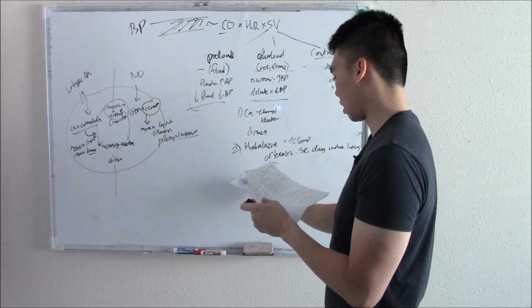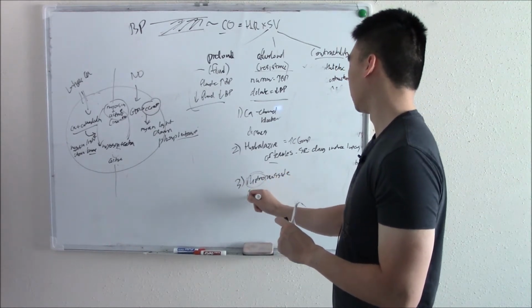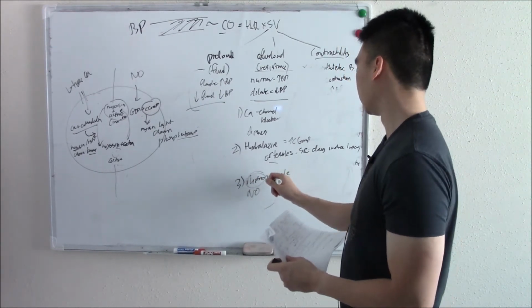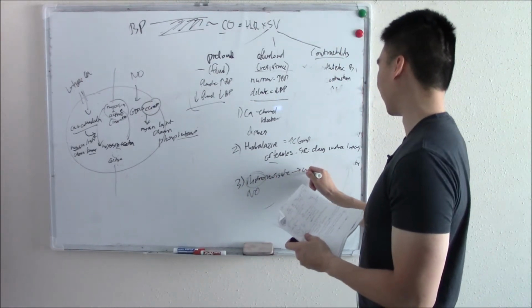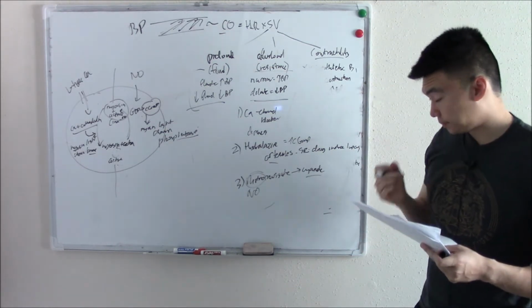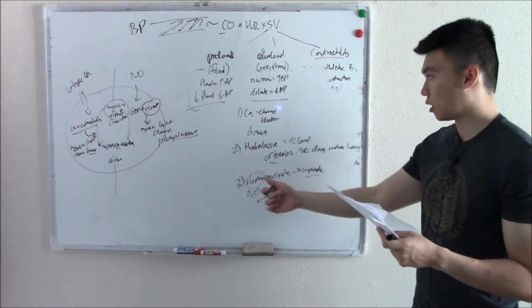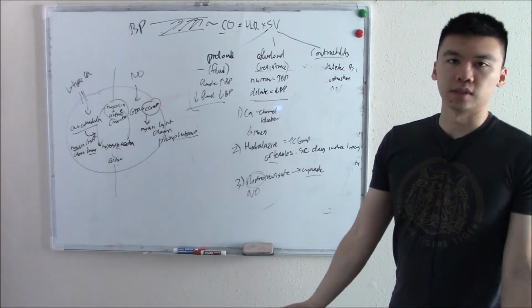Last one, nitroprusside. This is a chemical that breaks down into nitrogen oxide. And then, I don't know why I call it prusside, maybe there's some chemical thing that I don't understand, but it breaks into cyanide. And the NO will cause a dilation. The cyanide, you need to know the side effect is going to be cyanide poisoning.